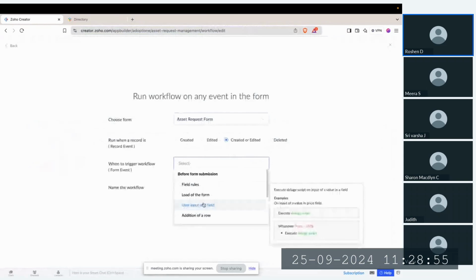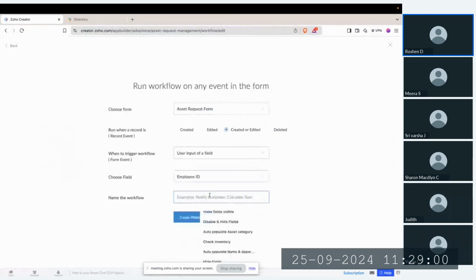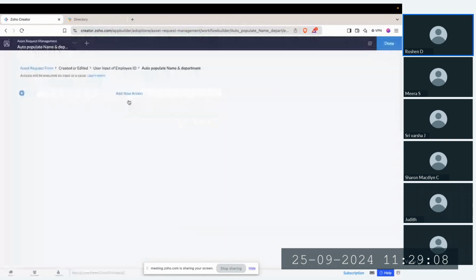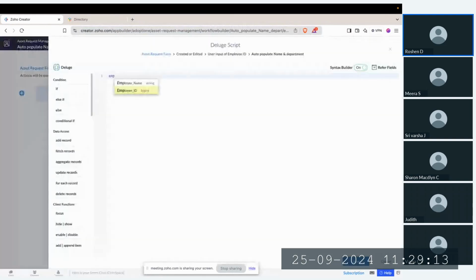User input of the field, employee ID. We'll have to auto-populate the name and department. We made it visible, but we are yet to populate it, so we'll do that. So I'm using a fetch task where I declare a variable first, and then choose the form from which I need to fetch the data.